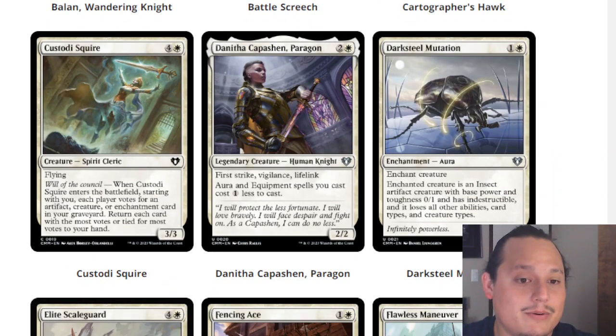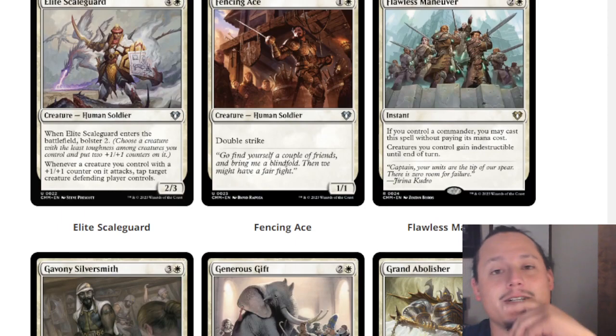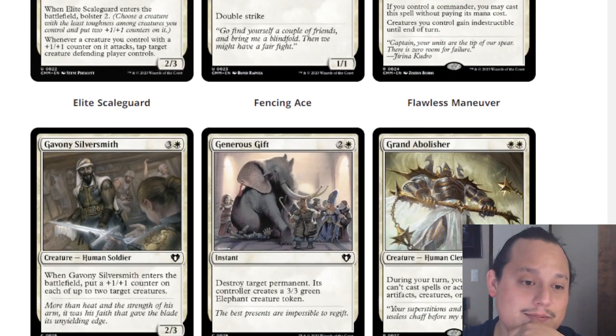Custody Squire, it's a voting card. Danatha is not bad. Darksteel Mutation hasn't had a reprint for a while, except in a Commander set. Fencing Ace, Flawless Maneuver. Now, this is one of those that I saw and was like, yep, this is going to be a good card. And it ended up being a really good card. Creatures you control gain indestructible until end of turn. If you control your commander, you can cast it without paying its mana cost. That is a big, uh-oh, I'm about to die if I don't keep my board, let me do this real quick. So that was a good one.